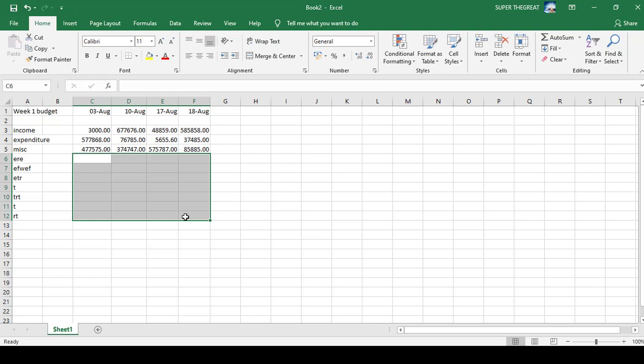This is easier if you want to work with a group of cells by selecting them. Sometimes you can decide to select a group of cells. Let's say you want to select all these. You press the first one and then the shift key, then select the last one, and it selects them together, like I said earlier. Another alternative is to use your mouse. You left click, hold it down, and then drag as far as you want. In that way you can select it as well.